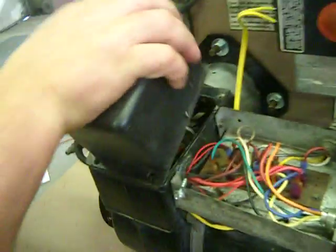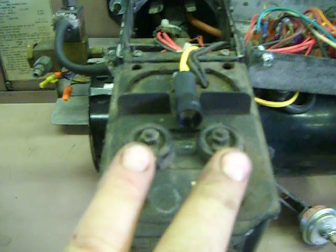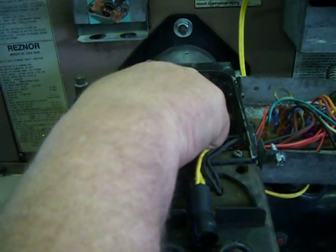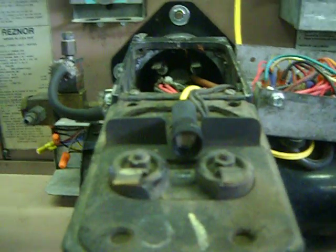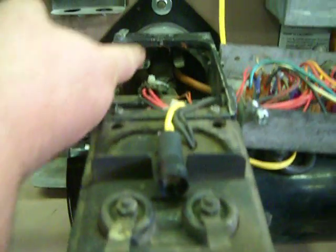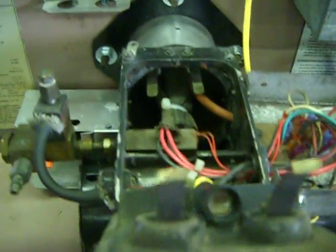Next we have the transformer. It makes 10 or 14,000 volts here, puts it on the electrical tabs, and goes up to the electrodes. The retention head and nozzle are also up in there. The electrical heaters are in here.